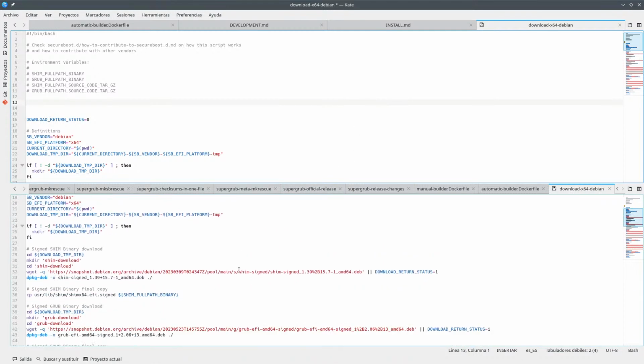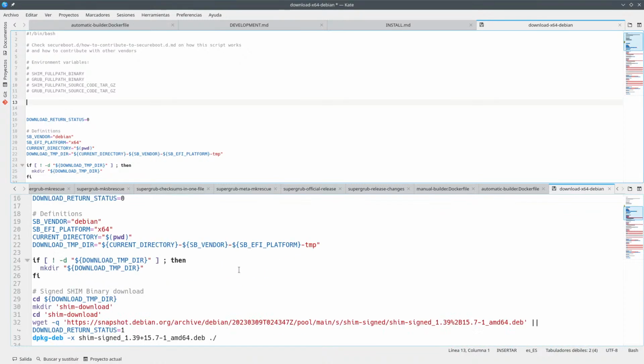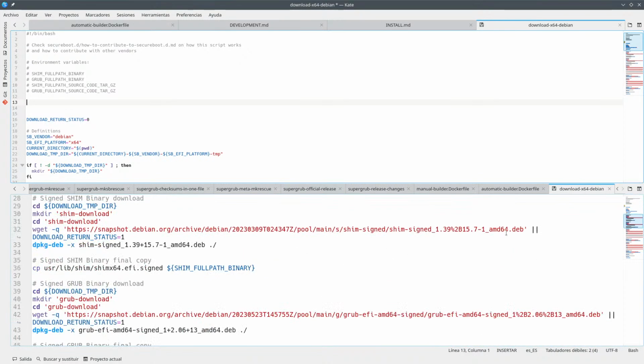So first of all, this one here. What is this? This is shim signed. Shim signed deb URL.